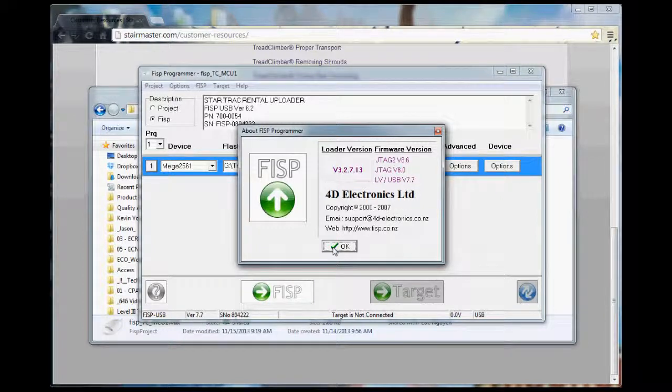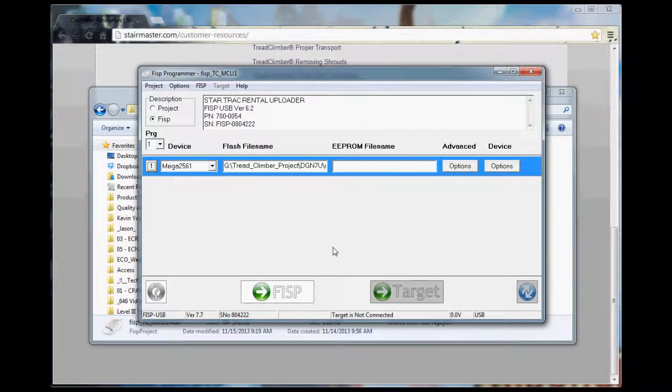Very important piece. Now, because I used a project file, when it opens up the FISP programmer, it already loads up the device type for us, so we don't have to worry about any of that stuff. If we didn't have this project file, then we would have to go through each one of these and click which one we want, and it just makes it a little bit harder, because if you don't get these settings right, then you can make the display inoperable. Anytime you have a program file, you want to use it. So the device is set up correctly here.